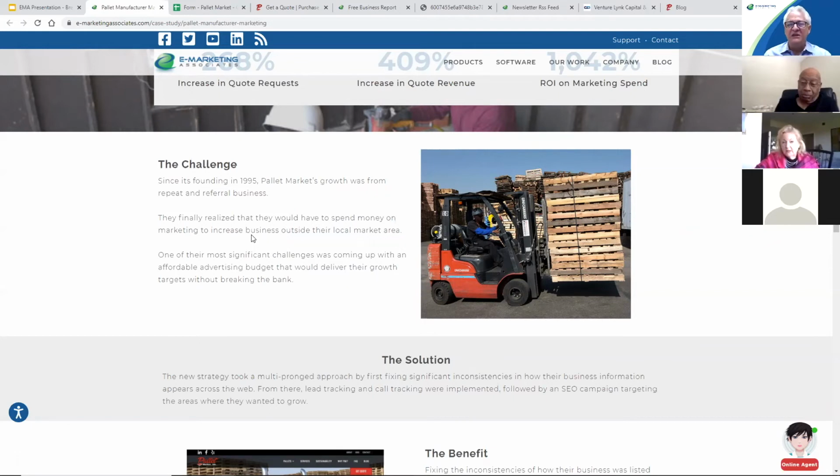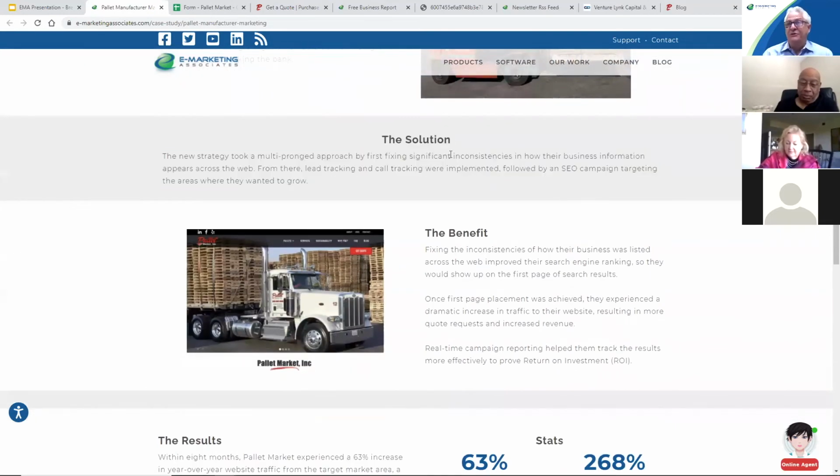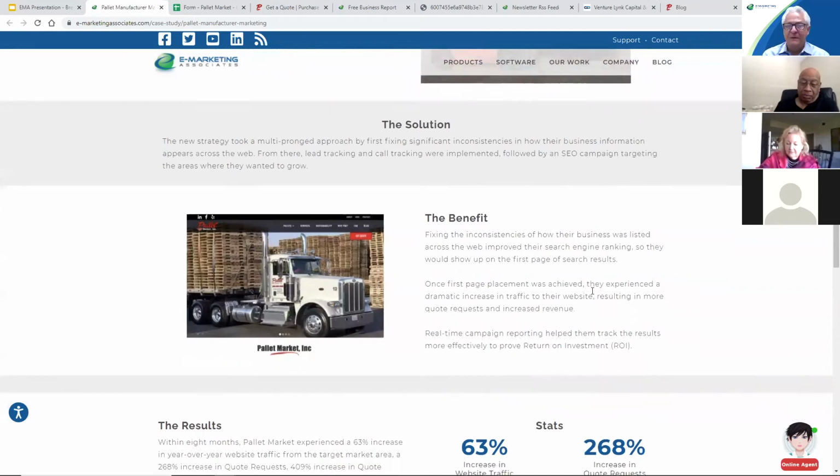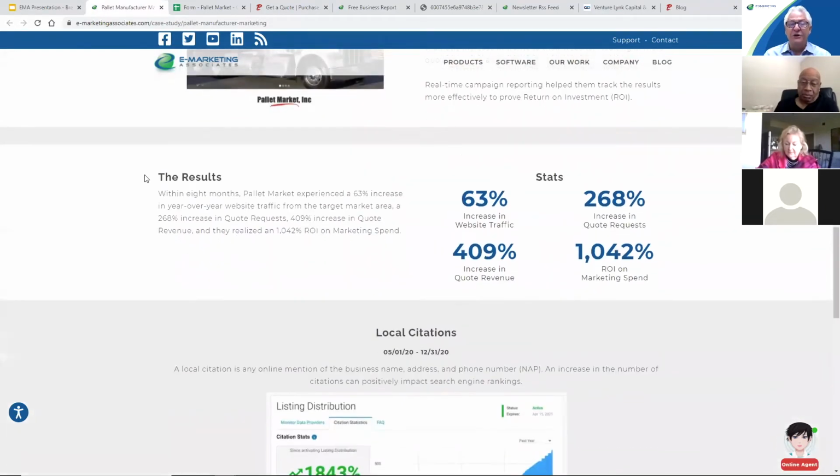So they spent more money. And then 6 months later, he came back and said, hey, we want even more business. How do we get more? And we told them to spend more money. So they started spending more money. So business owners are risk averse. Nobody wants to spend money if they can't measure it and it doesn't work for them. Okay. But if you find a magic formula for what works, you're going to go down to the bank and borrow a whole bunch of money and start throwing money at it like crazy. Why? Because it works, right? And then you talk about the solution you came up with to hopefully solve the problem of not enough business. And how did it benefit them? And then finally the results.